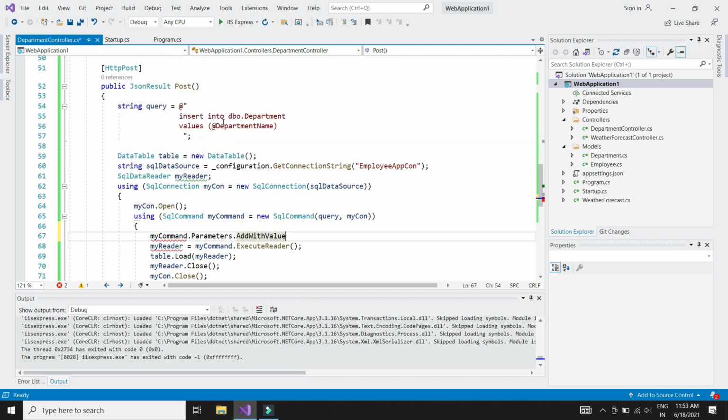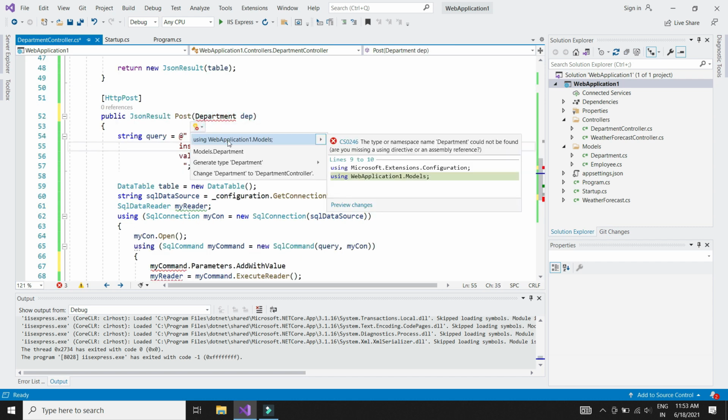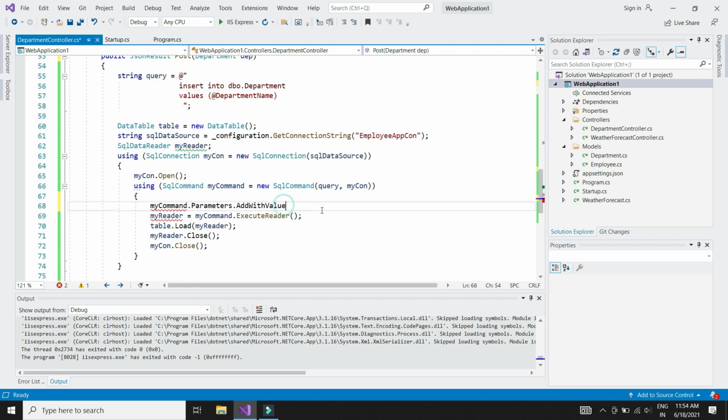We will be sending the department object to our post method in the form body. We will be passing the values to our command using command parameters. This will avoid SQL injections.